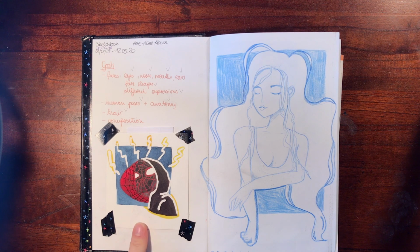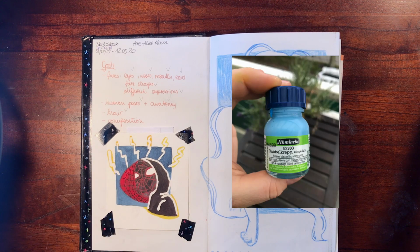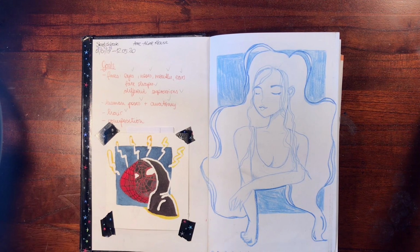This is a little experiment I did because when I bought this book, I also bought other materials, art supplies, and I bought masking fluid, which I never had before, and I wanted to try it out with a little Miles Morales, because Into the Spider-Verse is the best movie ever.